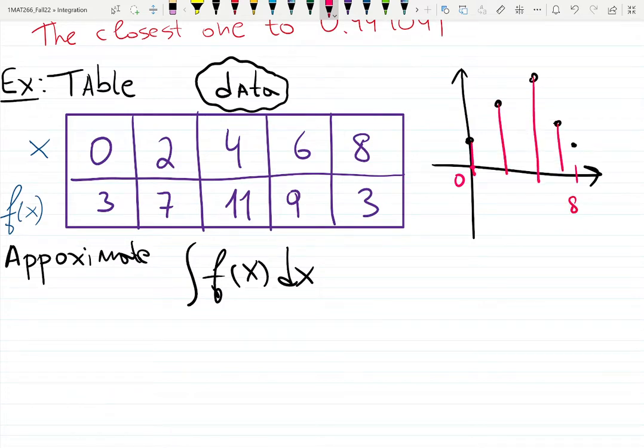They want us to find the integral from 0 to 8, filling in the gaps. That's a common job of statisticians or data scientists—to fill in missing data if some was lost or not recorded. There are lots of numerical methods to fill gaps.